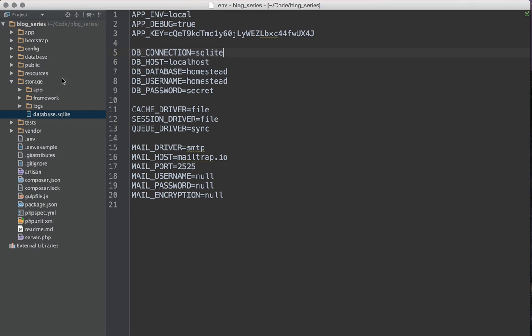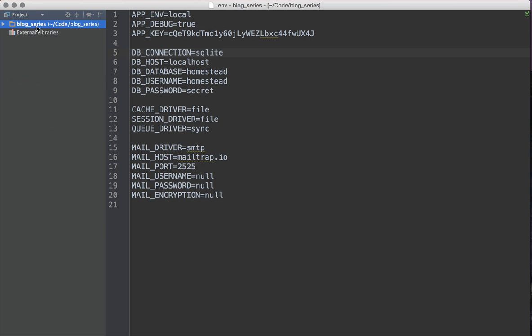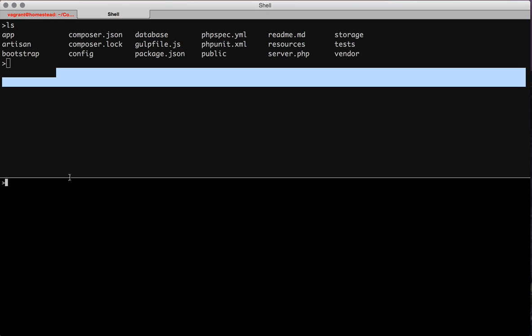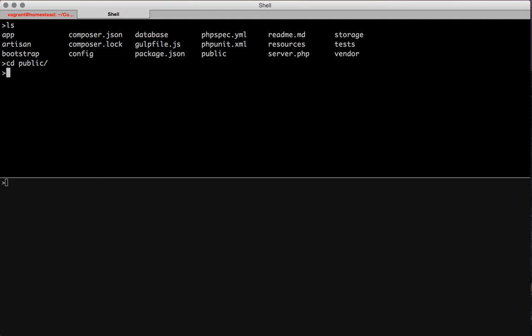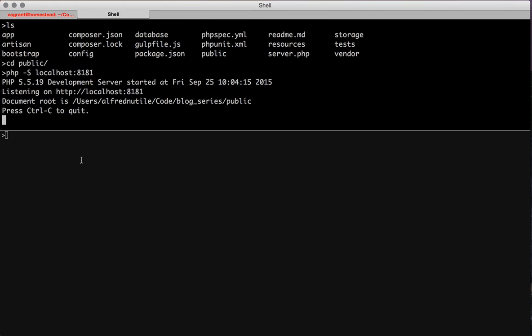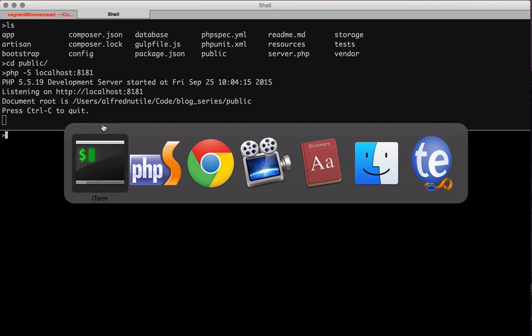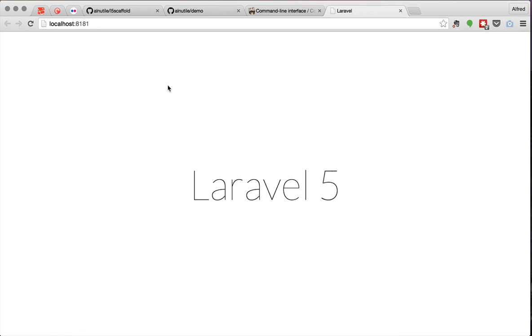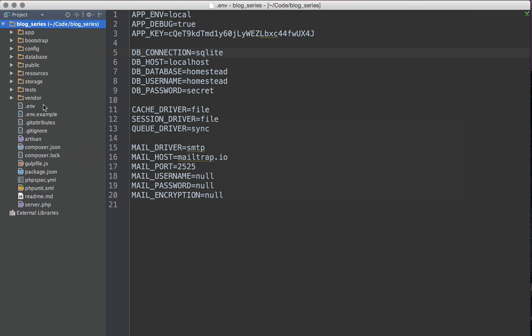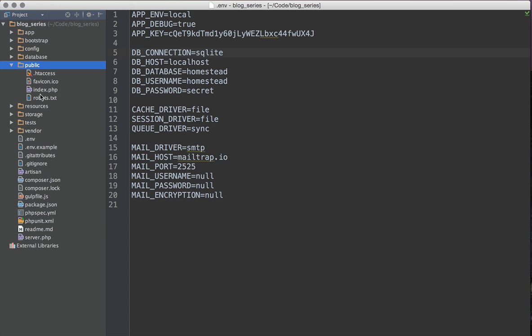To begin with, let's split my terminal, and in here on the top, I'm going to start running PHP as a server. So PHP has a built-in server. So I'm going to just say php -S localhost:8181, and I changed into the public directory, and then I'm running this. And again, I usually don't work this way. I usually work out of Homestead, but I think we'll get everything we need out of this. So does it matter where, so you changed up to your home directory to run that? To public, because inside of public is the index file that you see, and once it hits this index file, that's where it loads everything.